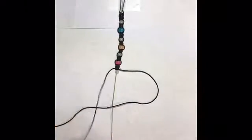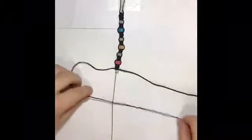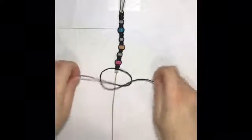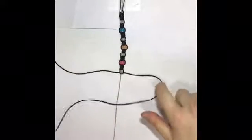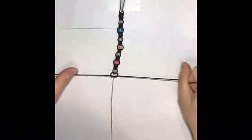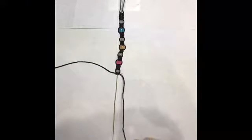Triangle on the right, cord on the left, nope, triangle left, sorry, triangle left, haha. Triangle on the left, cord on the right, underneath, tuck and pull, gentle, not too tight over the bead. Triangle on the right, over the left, tuck in, underneath, pull, gently, tighten the knot.